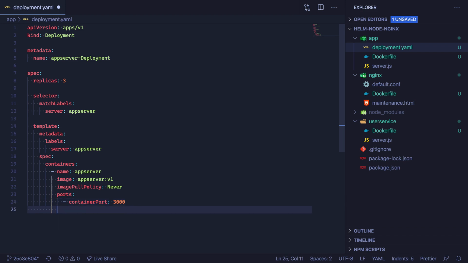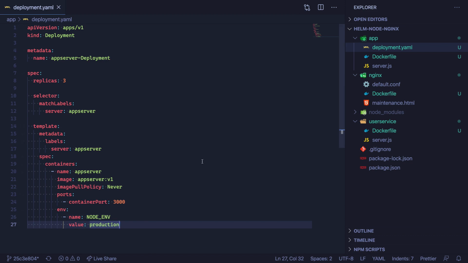And here is where you can also provide other additional env variables. So just for the time being, let's pass in env variables just to test this out. So we can pass in an array of env variables where you can provide a name for the env variable, let's say node env, and the value is going to be, let's say, production, right?